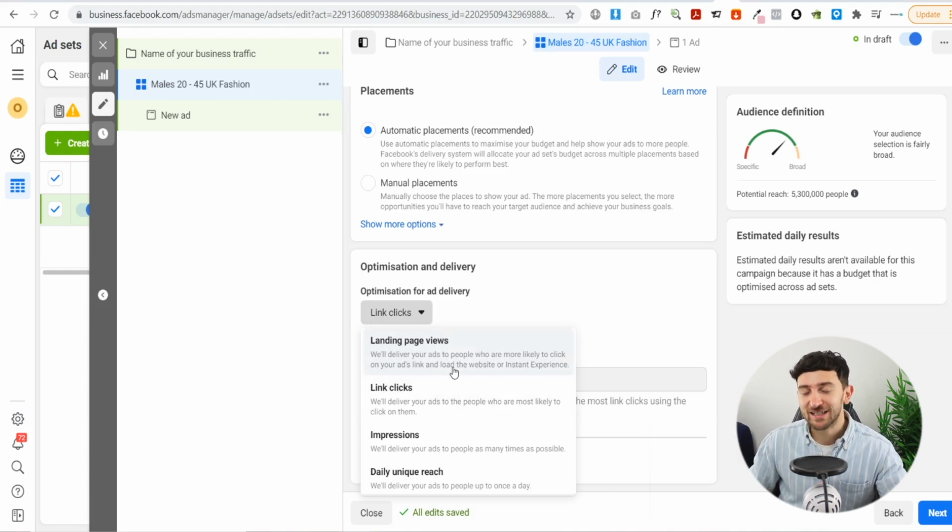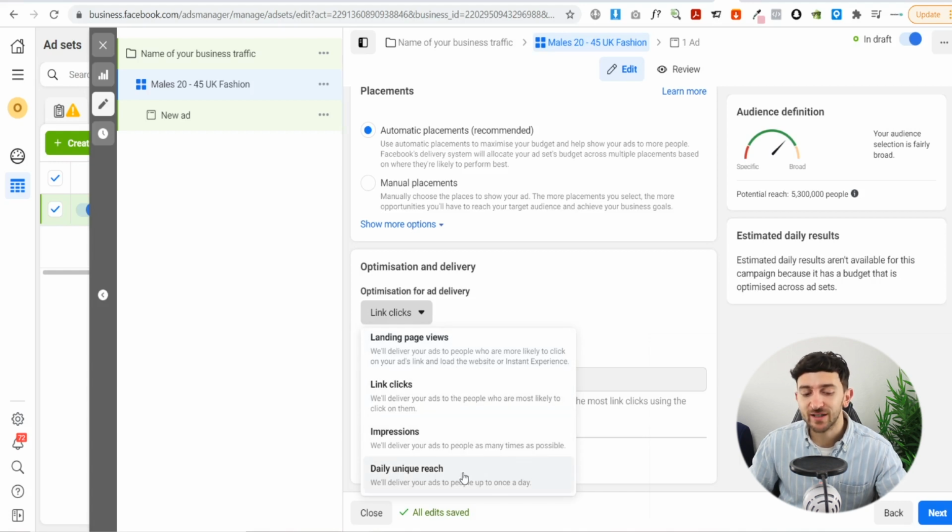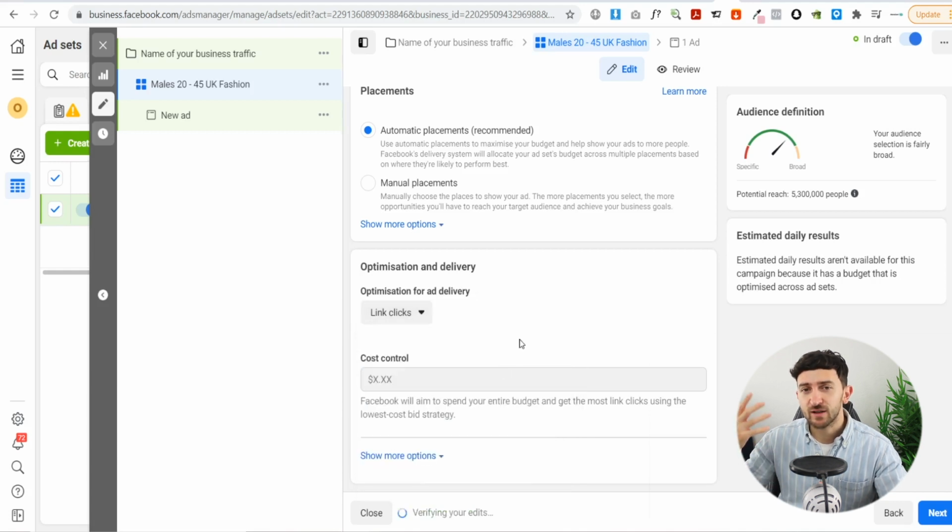But it's basically the same thing. Then you have daily unique reach, which means Facebook will try to find more people. Every day it will try to show your ad to different people, instead of showing it to the same person 2 or 3 times, it will only show it to more people once. So like I said, I recommend leaving it as link clicks if you are running a traffic campaign.